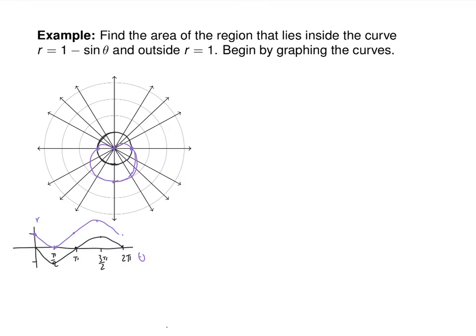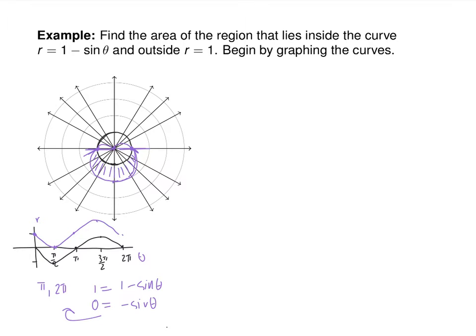So area inside first curve, outside second curve. So what we're looking for there is this area. And it was pretty easy to tell that the points of intersection were pi and 2 pi. You could have found that by setting 1 equal to 1 minus sine of theta. So 0 equals negative sine theta, and that would happen at these points. Also it happens at 0, which is why it's a little bit helpful to graph, but really we're spanning from this, the left, to that, the point on the right. So this angle to this angle.